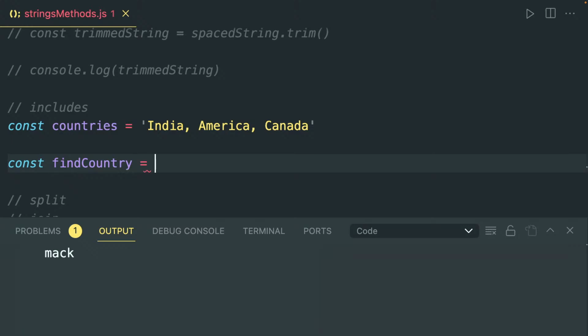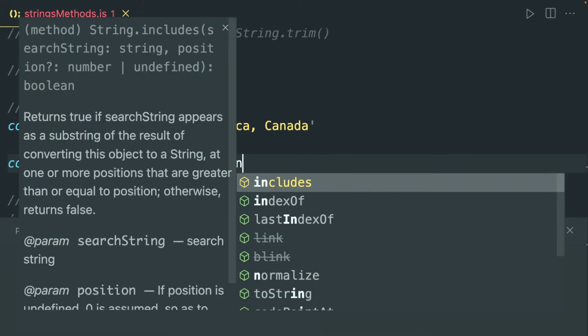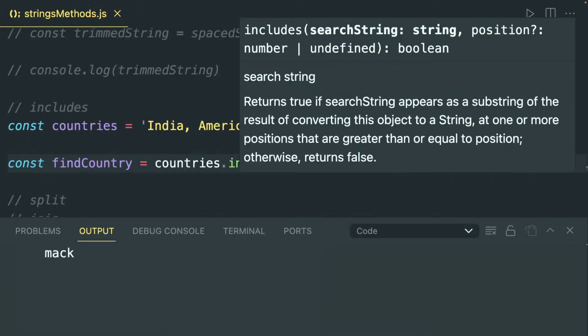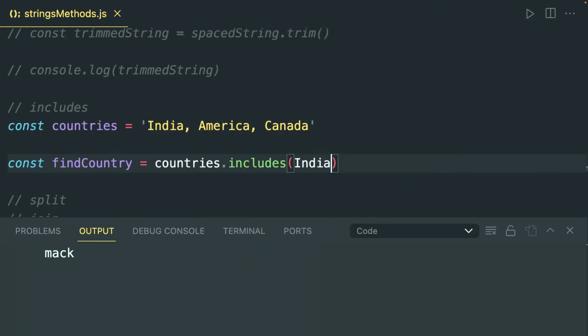We have defined a variable named find country. Now here inside the countries string, I want to just find if the countries includes India. One thing to take care of: you cannot simply write India like this. This will treat it as a variable, right? It will look for the variable.